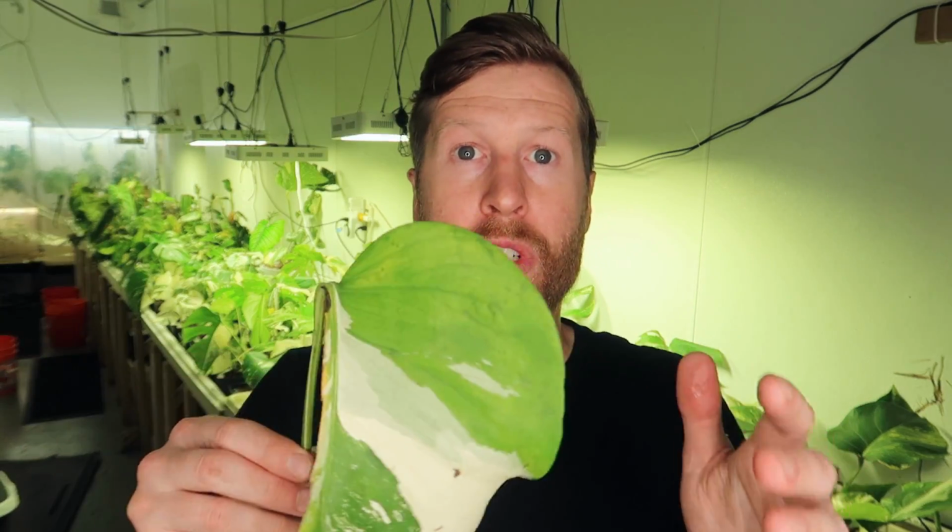Allow this plant to reach out and go find that water for itself. Don't just supply the water immediately. Roots want to go out on a mission and look for that water, and by doing that, they're going to expand the root system. The biggest indicator of a healthy plant is a healthy root system, so do not rot off this root system. I'd much rather have an underwatered plant than an overwatered plant.